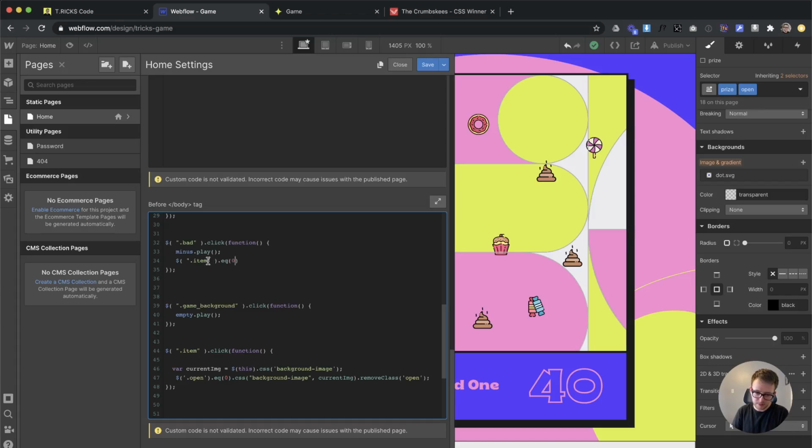And then actually it wouldn't be item, it would be good, sorry. Because we don't want to grab any negative items, we only want to grab the combo class good. The ones that are good, we'll grab the first good item, and then we'll just remove it from the page. So that should do the trick.